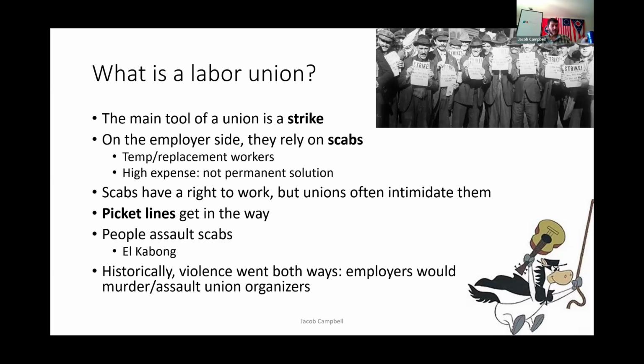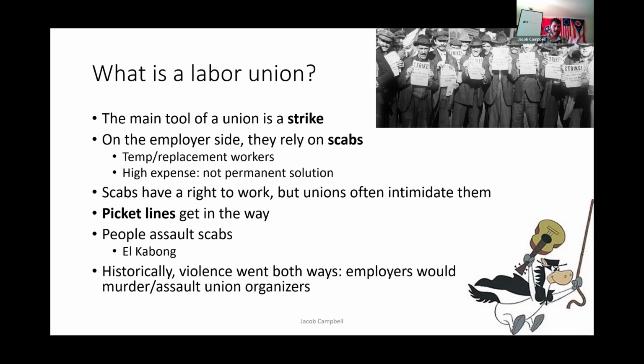It's not going to scare off everyone, but a lot of your weaker-willed men, they're not going to take a punch to the jaw just to go to work. But that was also good entertainment. Everyone got to go home happy. Everyone got to go to the bar that night and brag about what a good fighter they were. Except for the scabs, but again, we don't give a shit about the scabs.